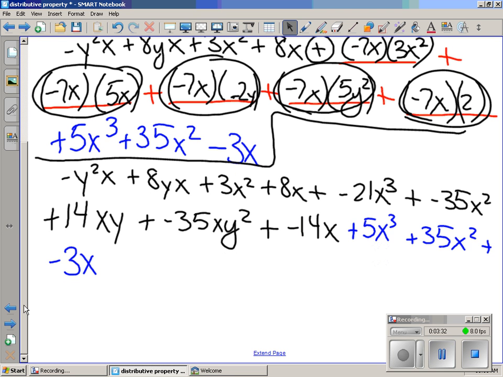The hardest part about this problem is just keeping everything organized and not making a mistake because there are so many numbers, so many terms. So let's start with the x's and try to combine all of the terms that have an x with a power of 1. So I have negative 14x, I see a positive 8x, and there's a negative 3x on the end. When I combine all those, I get negative 9x.